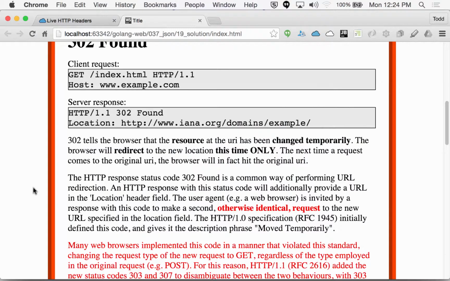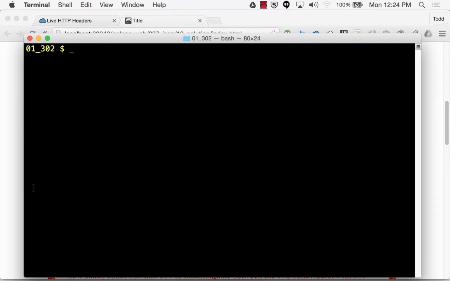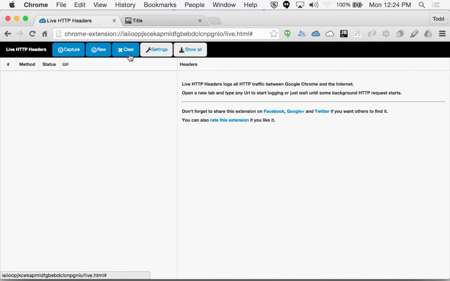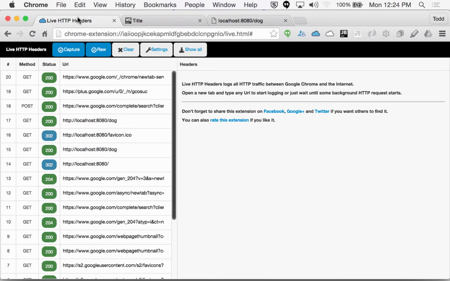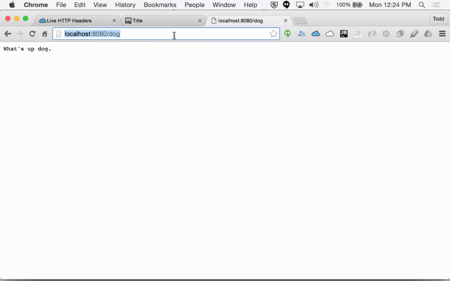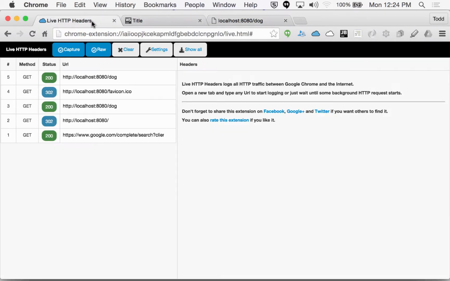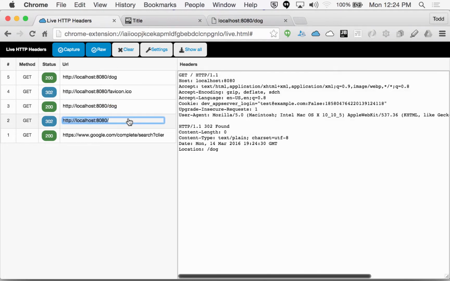So let me just show you. Let's take a picture of it. I'm going to run this one once more. And nothing's here. I'll go to localhost 8080, and that's what I get. Why did I get all that? That's more reasonable. And then this is like the main stuff right there. So we'll take a screenshot of that. So that's our original request where we responded 302.